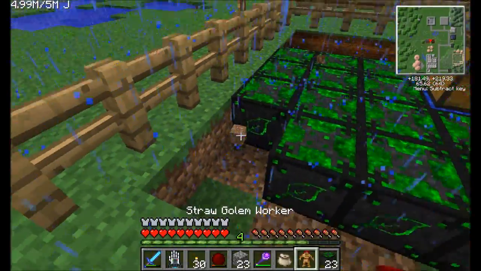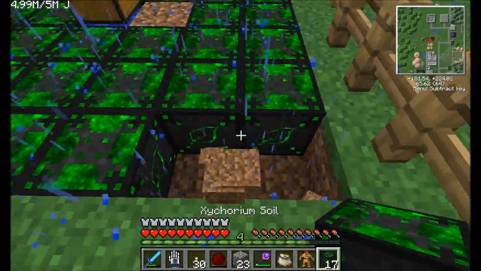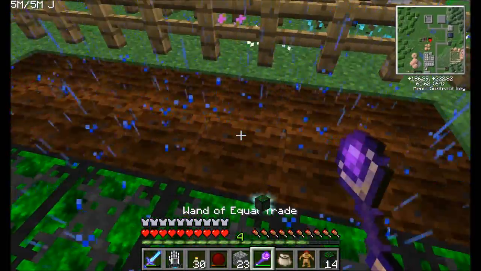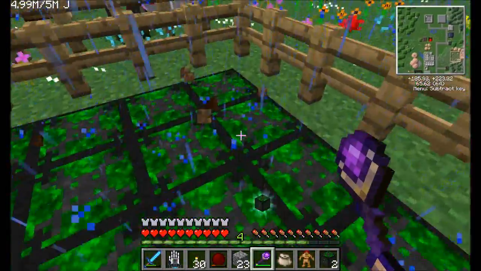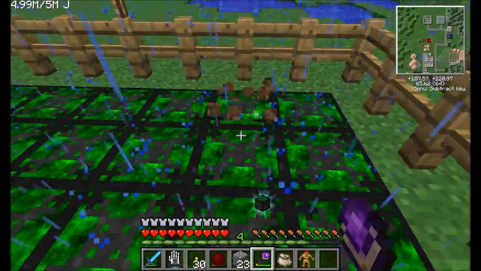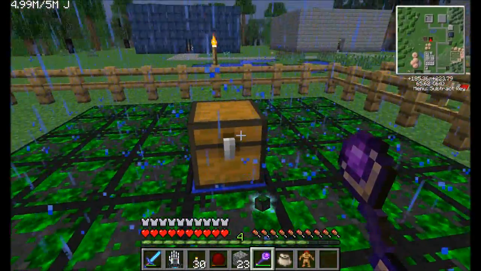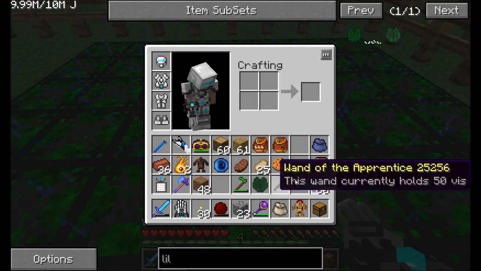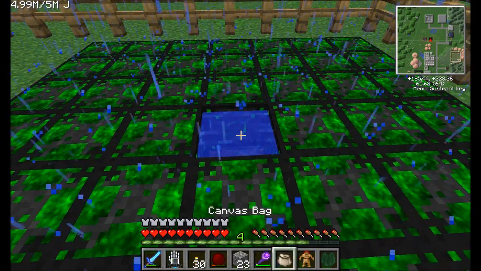Haha, yeah it did. Nice. So remember, it only replaces certain blocks. It'll replace the same type of block you clicked on, and because tilled earth is, you know, a different block type than untilled earth. Nice.